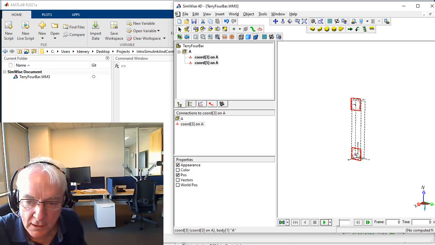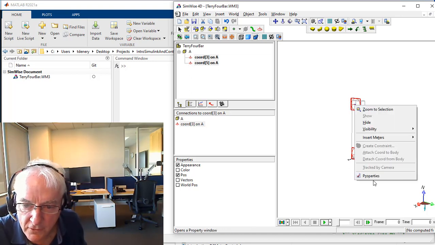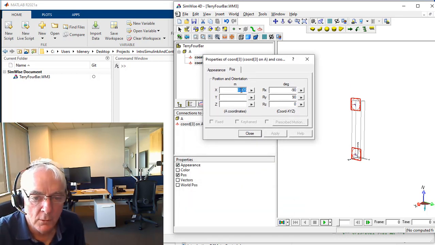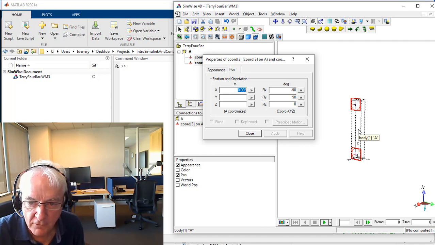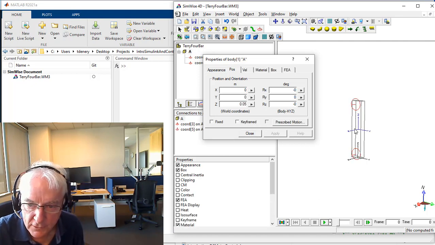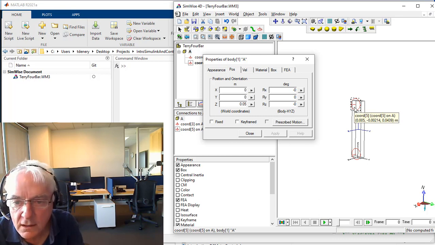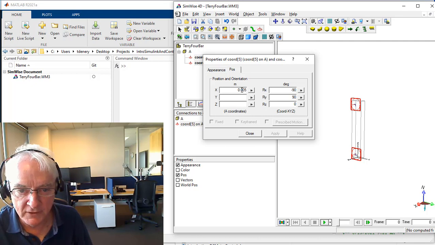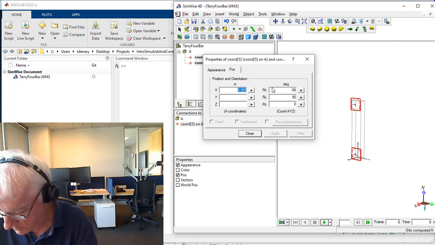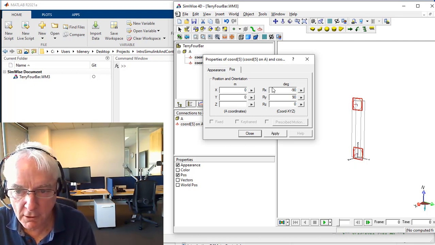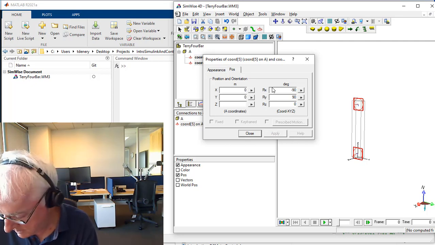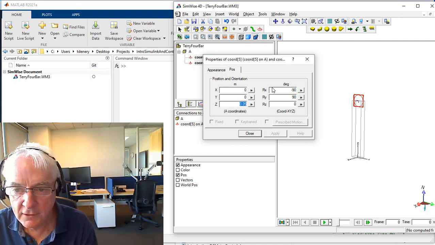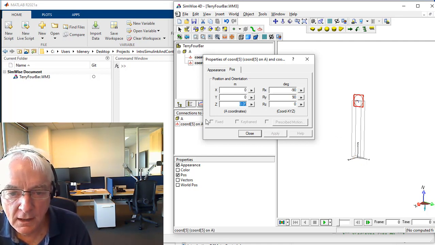But I'm going to take both of them in a selected state, right mouse click, get to properties where we assign the positioning of these frames. And we're going to see that we're going to position them now within the reference frame of that body. Okay, so in terms of this blue XYZ. Okay, and this is exactly how we do it inside Simscape Multibody as well. All right, and so it's going to be 0 in X, 0 in Y. Okay, and then I'm going to make it 0.05. It's going to move them both to that far end.